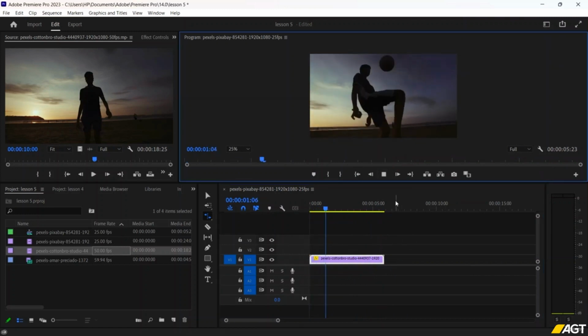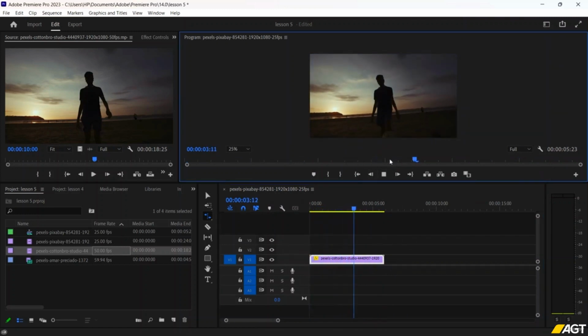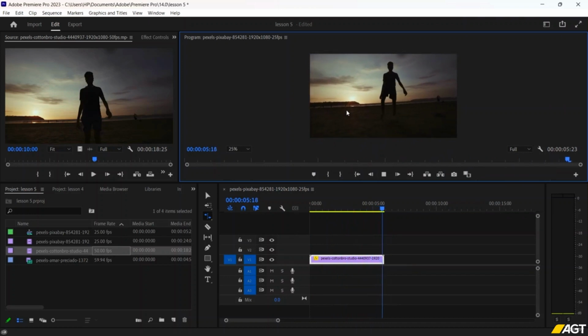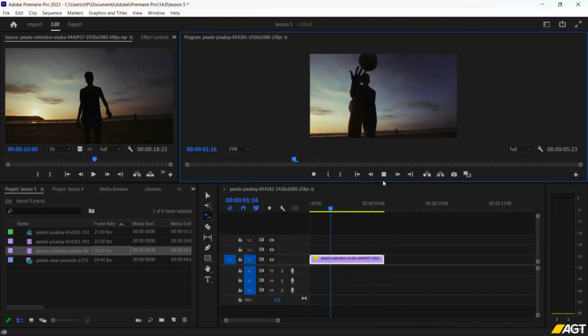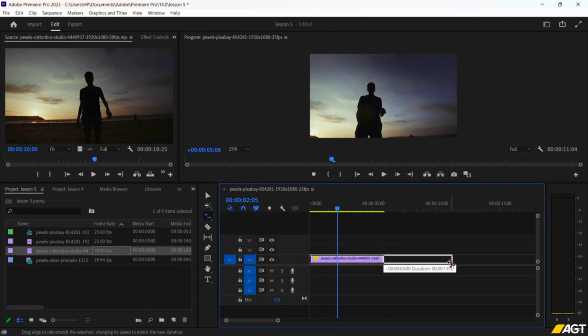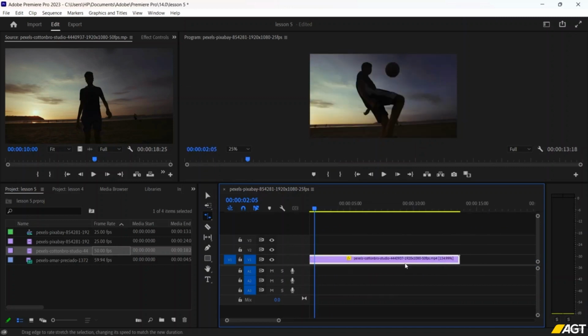Here you can see that it's almost real life, and it's not showing me any more slow motion effects. Okay, now I can also increase the slow motion by clicking and dragging, and this time you can see that my number over here is positive and the duration of the video is increasing. I can increase it to any amount, but if I increase it too much, the quality of my video will decrease rapidly.